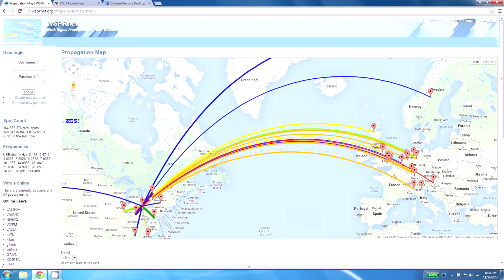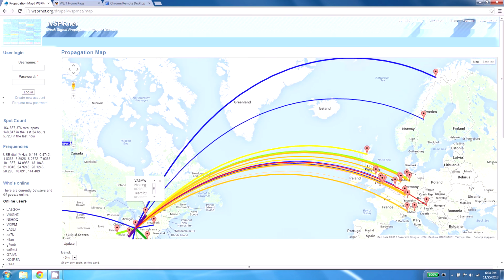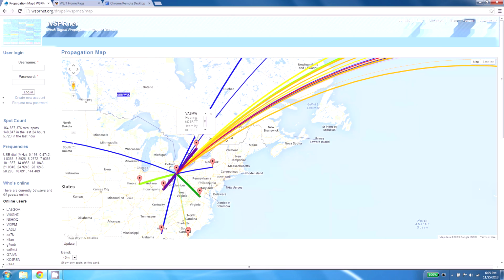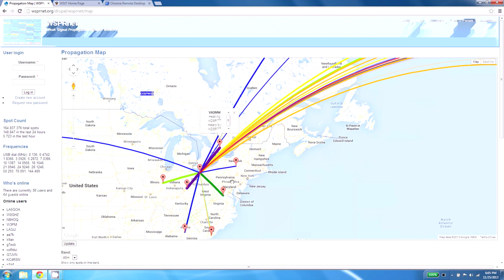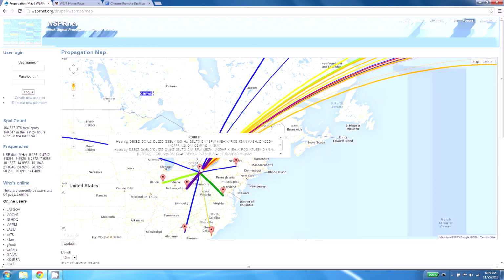Now the bolder the line, I believe that's the more frequently they heard. So there's been a greater exchange with the bolder lines. A lot of these stateside contacts are much bolder because I'm hitting them more consistently. But yeah, if you click on my call sign, you can see hearing all the people that I heard at my QTH. And then heard by, of course, is everyone else who's heard me. So that's quite a big list.